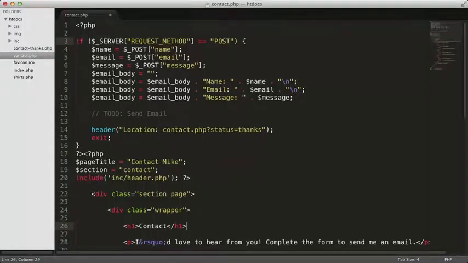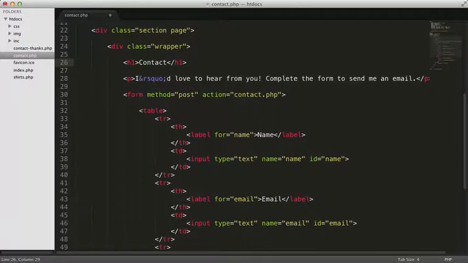Scroll down past the code that gets executed when the request method is post. The page variables are set, the header is included, and the headline is displayed. We can leave all that the same whether we show the form or the thank you message. But below that, the code will be different.